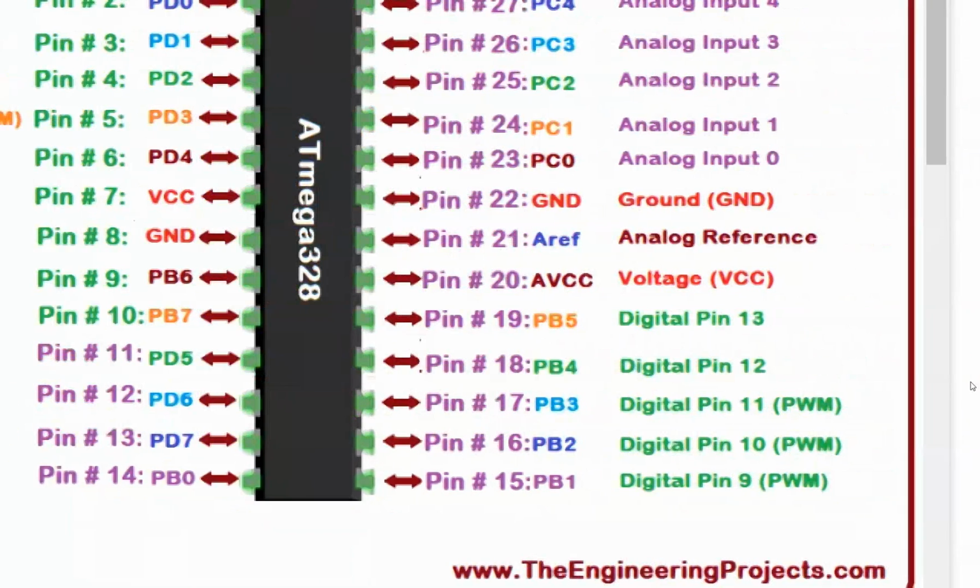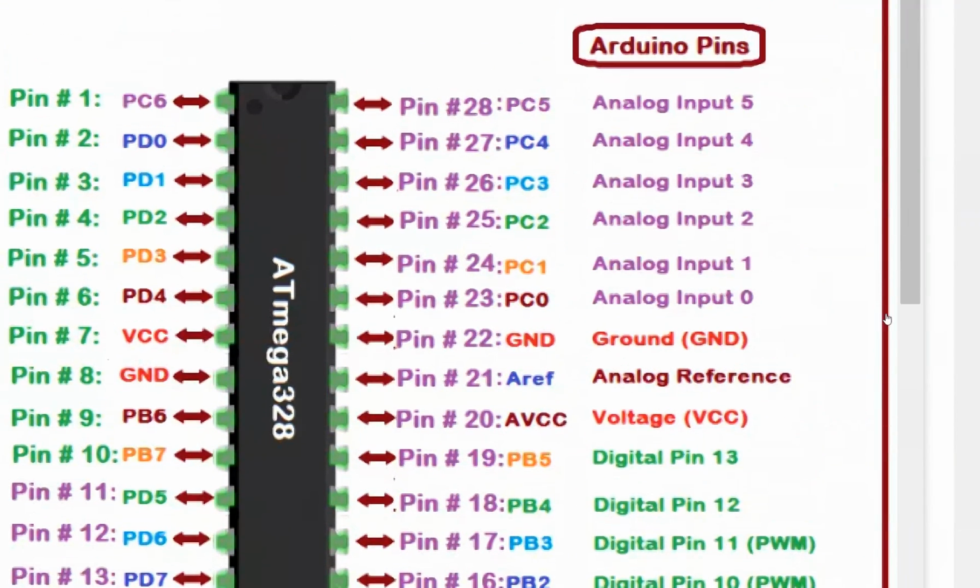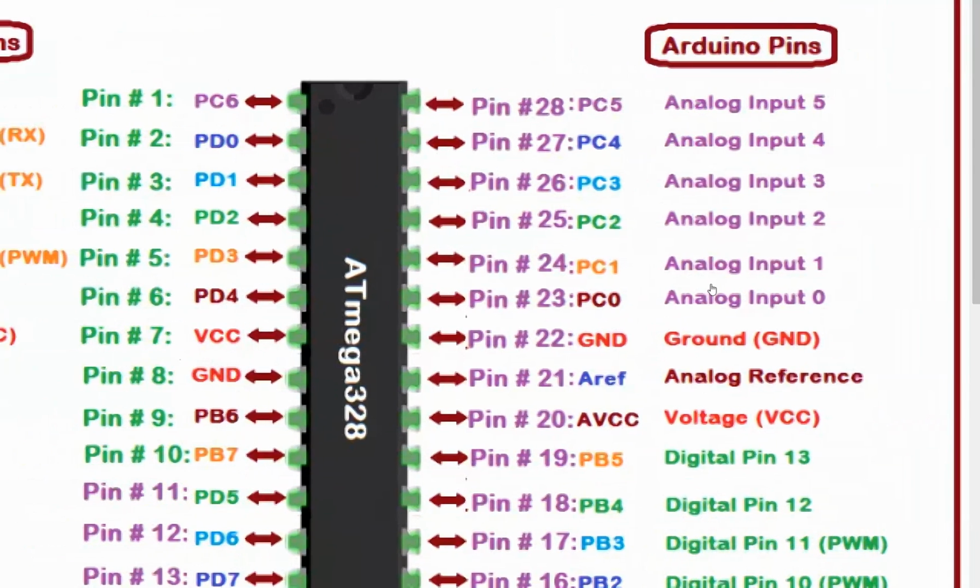Then you have all the features as shown, like PWM. You access these modules through programming using these pins. Whenever you want to connect a device supporting PWM, like if you want to control the speed of a motor, then you will connect it to any of these pins supporting PWM. Then you can see the ADC pins, analog pins. You can access the analog module built inside this microcontroller using these pins.